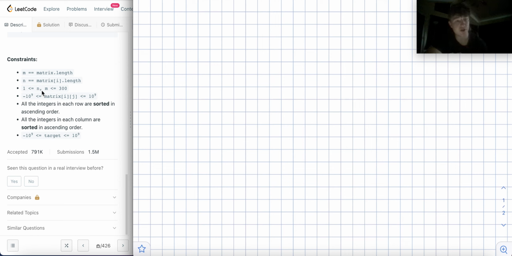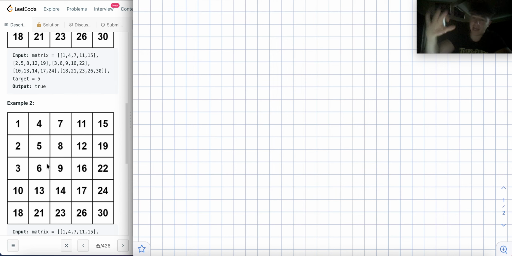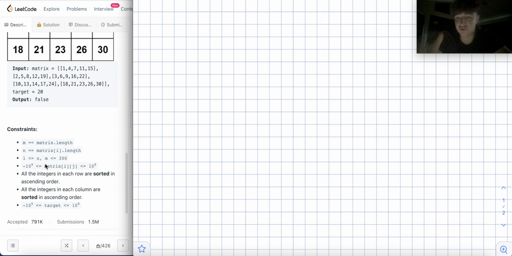For this matrix, well, n and m are less than or equal to 300. So technically, this is one of those problems where it's misleading because, since n and m are less than or equal to 300, there's n times m values, right? Because there's n rows and m columns. So n times m is just 300 times 300, or 9 times 100 times 100, or 9 times 10 to the 4, right? That's definitely doable. Often we write algorithms where the limit is kind of like 10 to the 6. So 9 times 10 to the 4 is certainly within the boundaries of what is usually accepted by Leetcode.